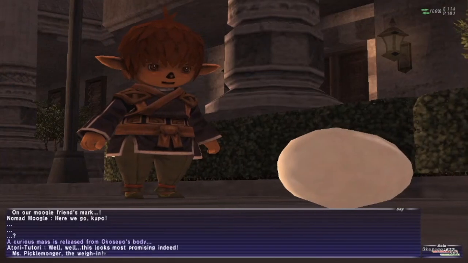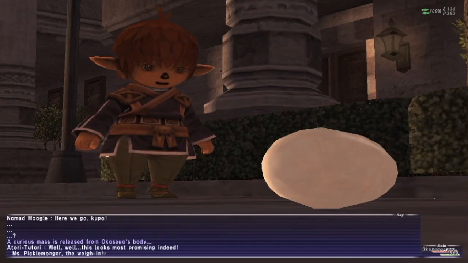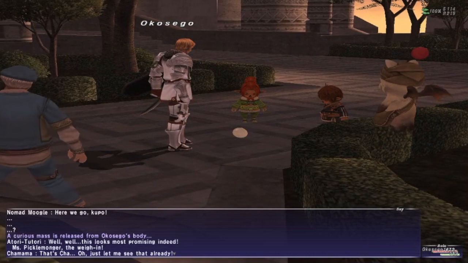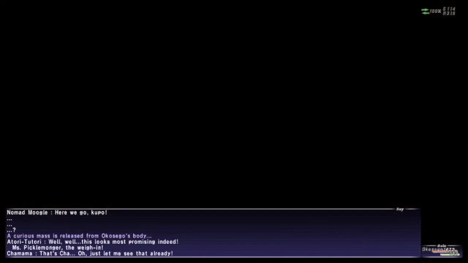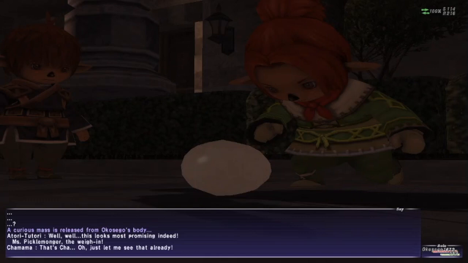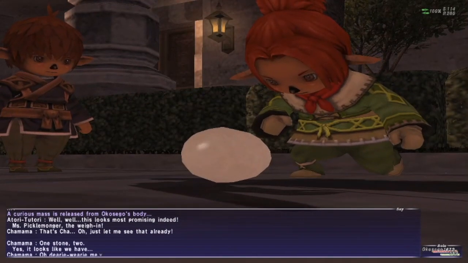Curious mass is released from Oko's body. Well, this looks most promising indeed. Miss Picklemonger, the way in. That's cha... Oh, just let me see that already. I don't know if that was good or not. Did we lay an egg? One stone, two. Yes, it looks like we have.